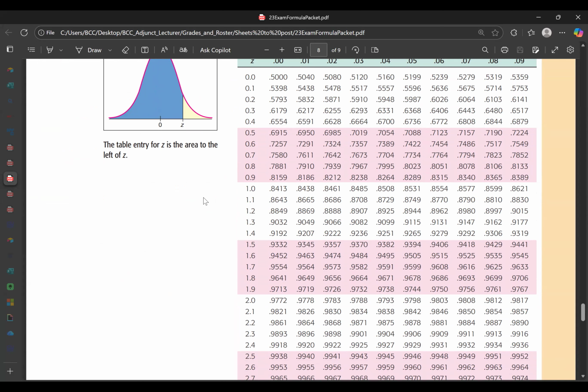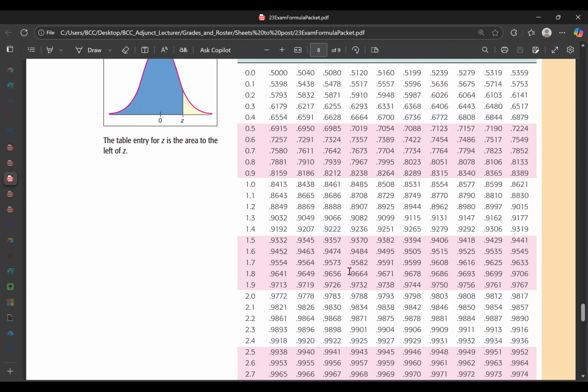I thought we were only supposed to have 0.1 negative. No, this is the reverse. I'm looking for the probability in the middle, and then I'm going to find the Z value from that. You're looking in the middle, and you're trying to find 0.9950. So let's look. Find it in the table.